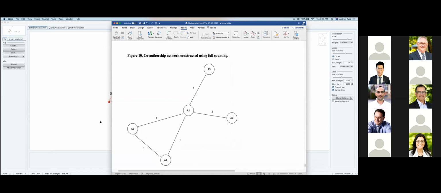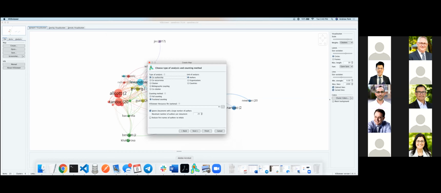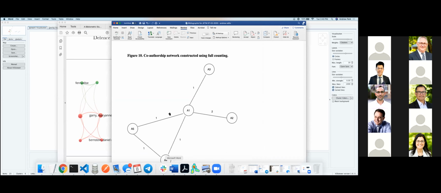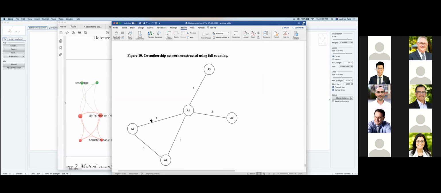So when VosViewer is asking if you want full counting, do you want to give all of these authors down here who only have one published paper with each other equal weight? Or do you want to give greater weight to authors who have more published papers? The difference is we give a credit of 1 to each of these authors like we have here.